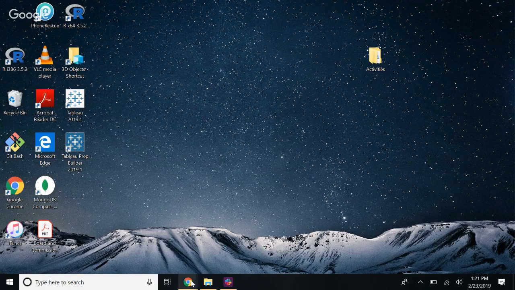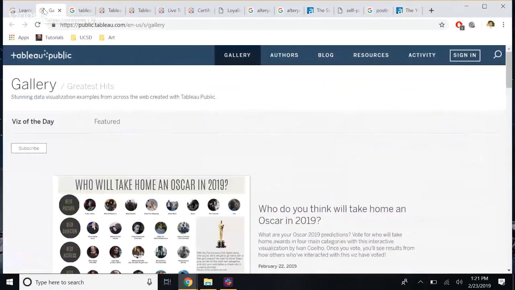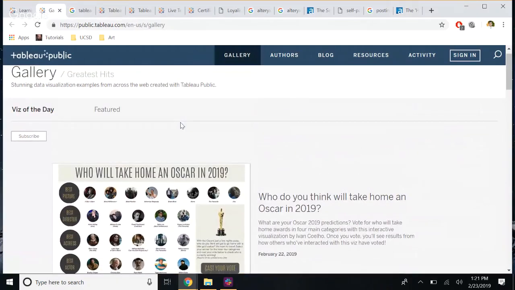Okay, before we go, I want to show you, there's also Tableau Public. I want you guys to be a little careful about what this is. In an enterprise organization, you have three things.